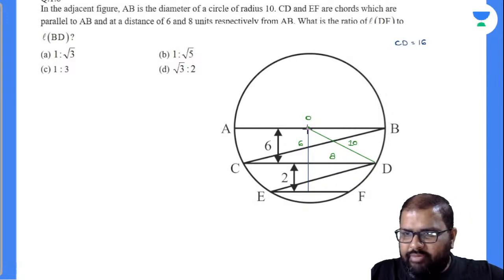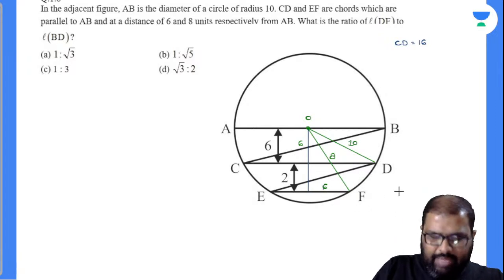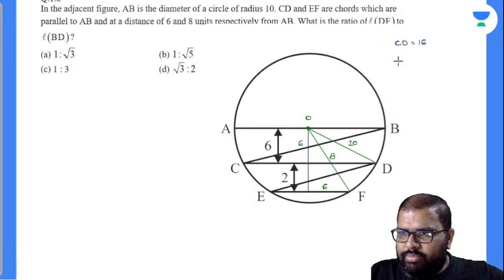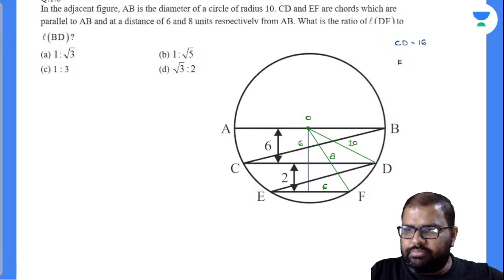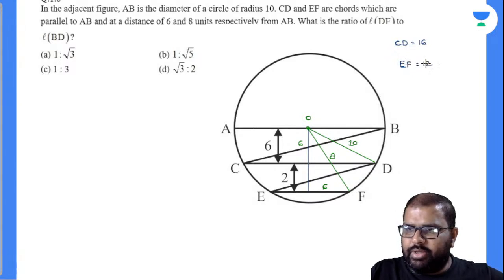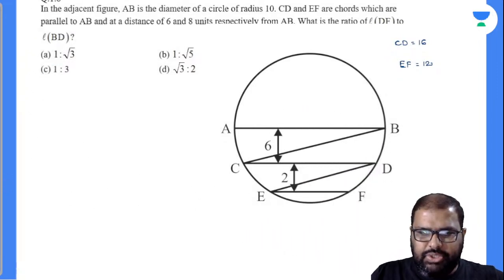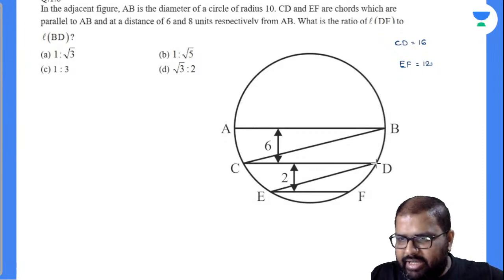In the similar case, I will find this EF value also. Now see here, from O to F is also radius of the circle and this is 10. Now this value will be 8. Now how much will this value be? This value will be 6, Pythagorean triplet, and the same will be replicated on the left hand side also. So by this I can decide my EF value is equal to 12. Yes, perfectly, I will take down this 12. So I'll erase this data because it will be too clumsy later on to solve the question. Now what is the question asked? What is the ratio of DF? Now see here, DF is this one.